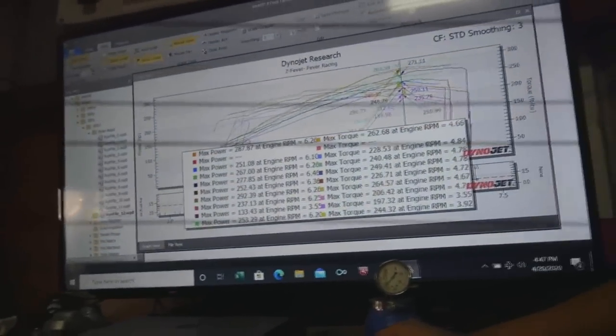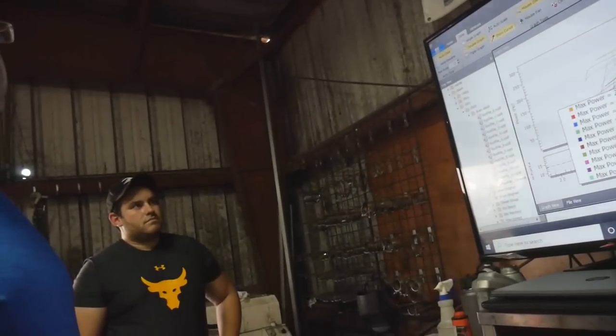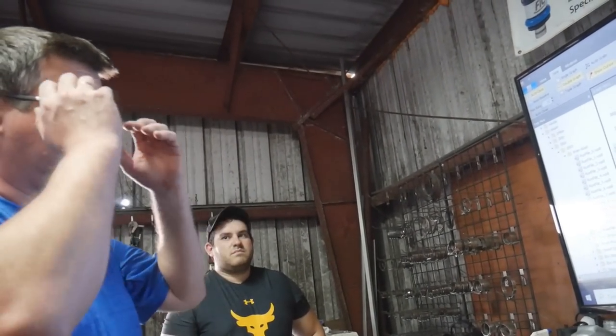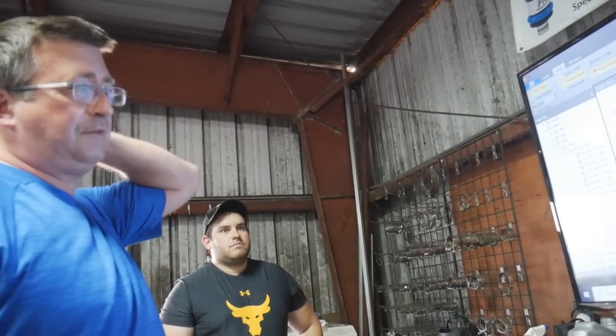They average, on a bolt-on tune, non-rev up, 250, 260, sometimes up to 270 if you get lucky on ethanol. On gas, they'll usually stop at about 260. Rev ups will get up to 265 to 270 on gas, 270, 275 on ethanol.